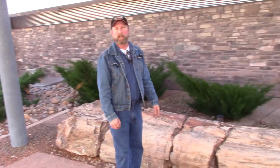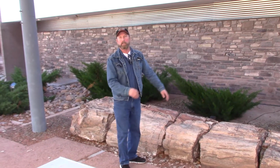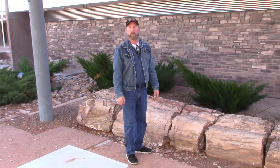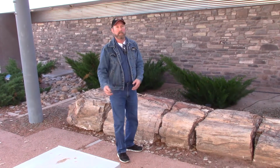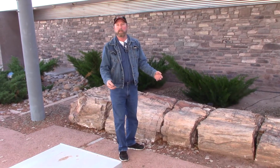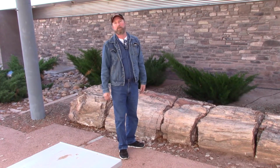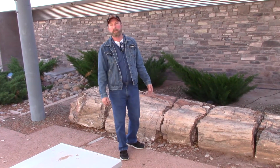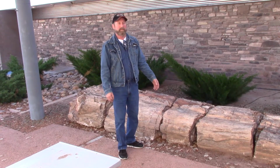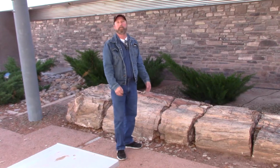And there's been people that did landscaping going down south, and they pushed skids off into the dirt, and later on they were going to do more landscaping and to expand the building. And when they dug them up, these skids that were underneath this dirt and mud for like 5 years, the skid was petrified. So it blows that whole theory that this took millions of years to do. And you know, the earth, some people say is only 6,000 years old, some people say it's billions of years old.